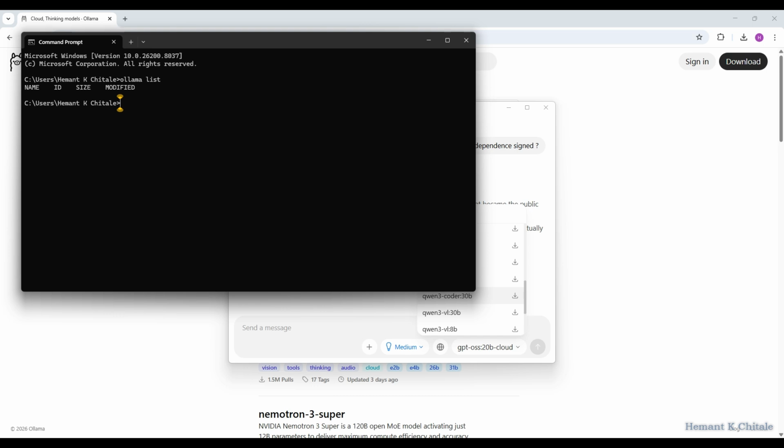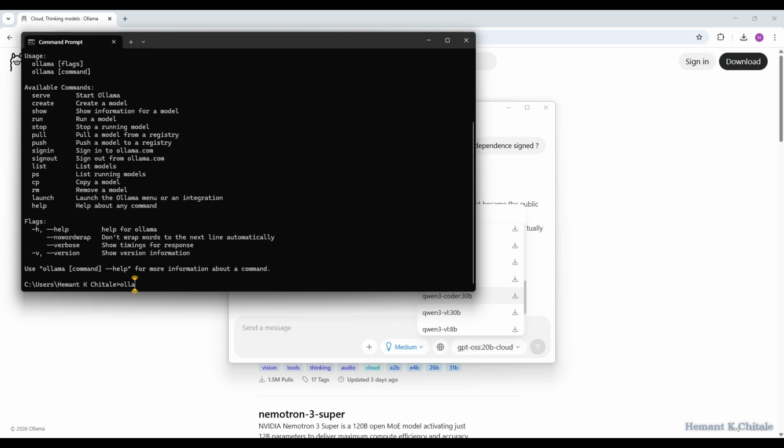Okay, so I don't have any model downloaded, so let me just say Ollama minus h, and I'm going to pull Gemma 4, the latest model.